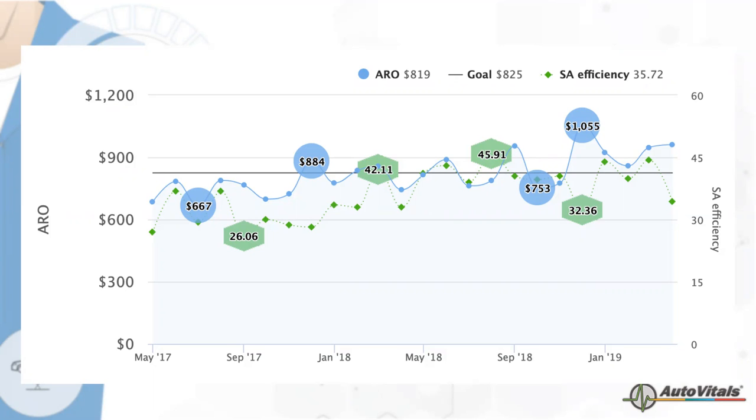I hope you get out there and at least just get started. Use some of the predefines and introduce them to the text and get them started in baby steps, maybe one or two special markers to replace some trips to the counter, and then start to build on it from there. Get the tech and the service writer's input. What do they need to see? Build it into the process and start using it, and then keep your eye on that BCP and start looking at those service advisor efficiency numbers. And when you see them coming the right way, it's time to scale that up and do more of it, do more of a good thing.